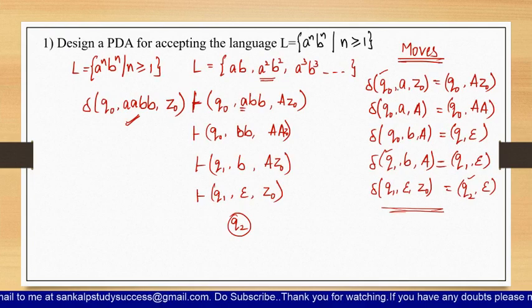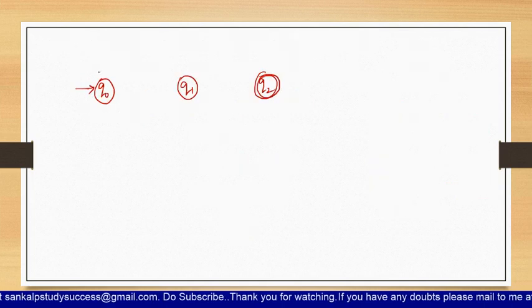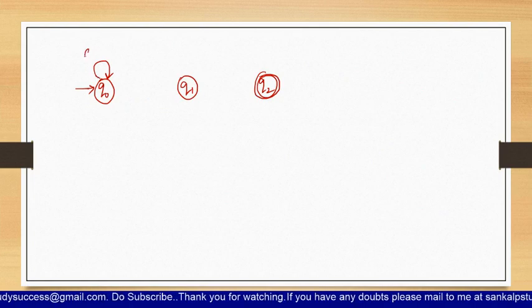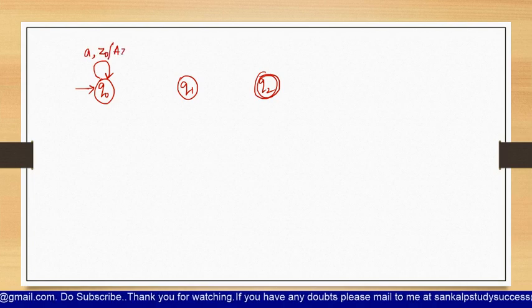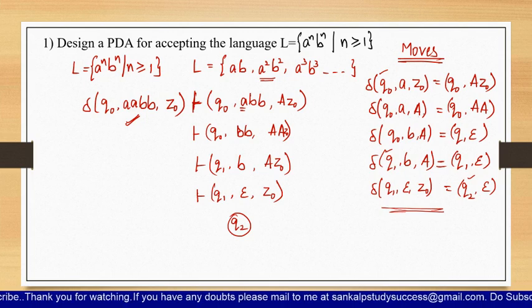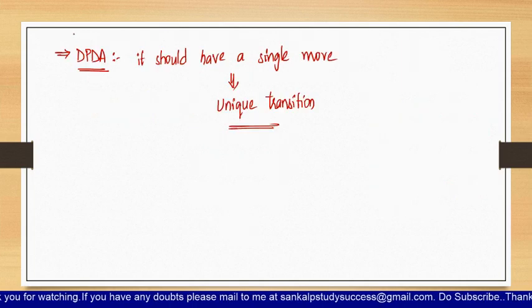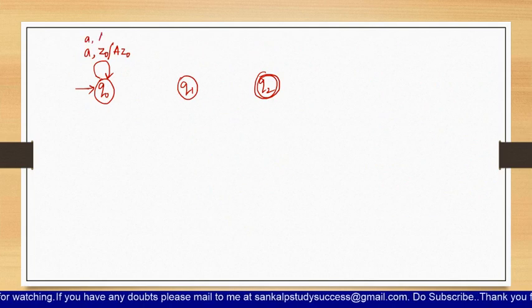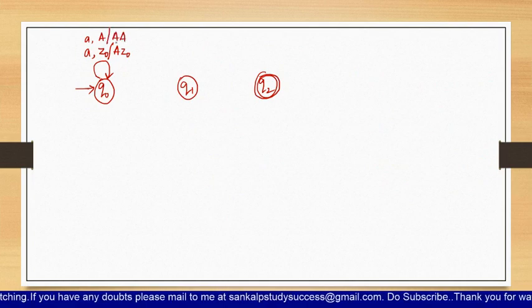So from Q0, I'm going to Q0 only by applying A. We are going from Q0 to Q0 only by applying A, comma, our previous stack top was Z0 and we have pushed AZ0. It became AZ0. In this way, we are going to write the instantaneous description using the transition diagram. The next thing is Q0, A, A. Again, we move to Q0 only. So in the same way, we are going to write A, comma, top of the stack was A and then it became AA.